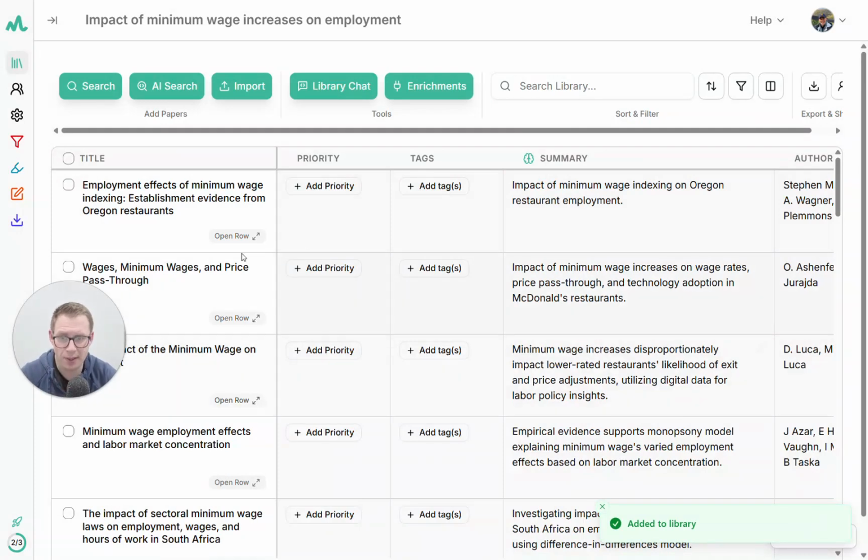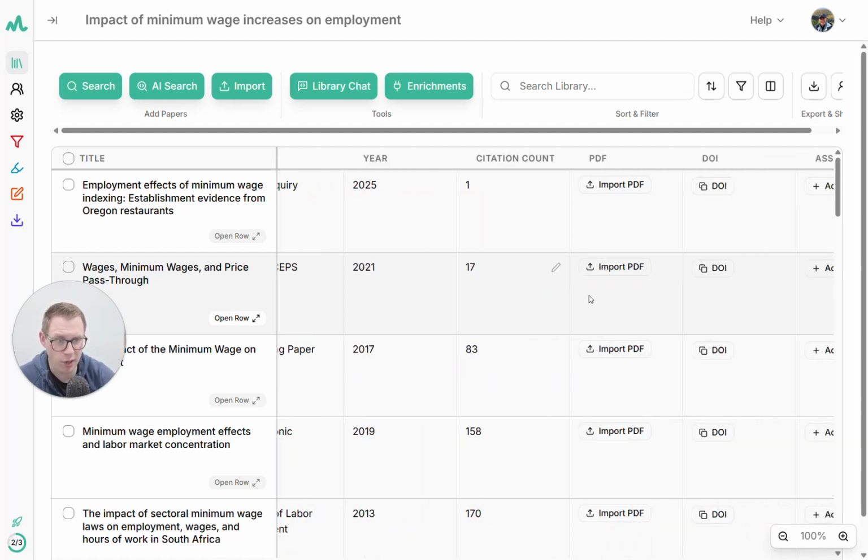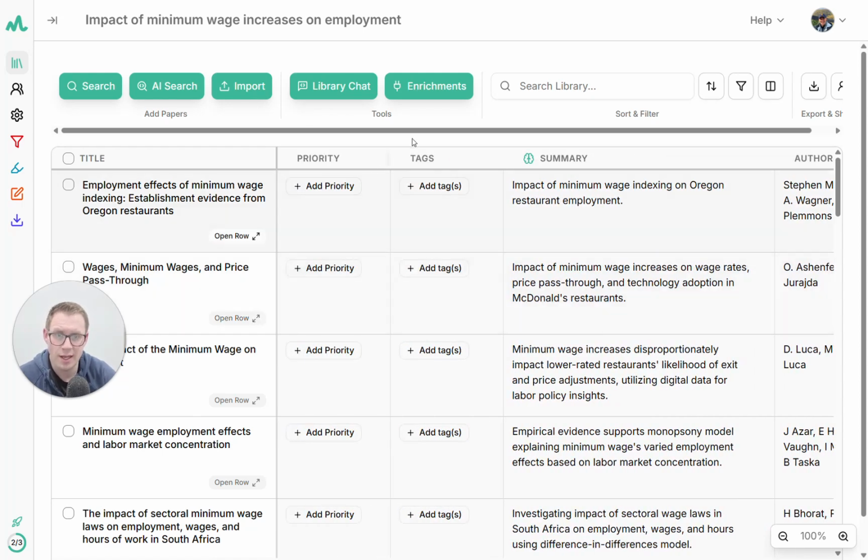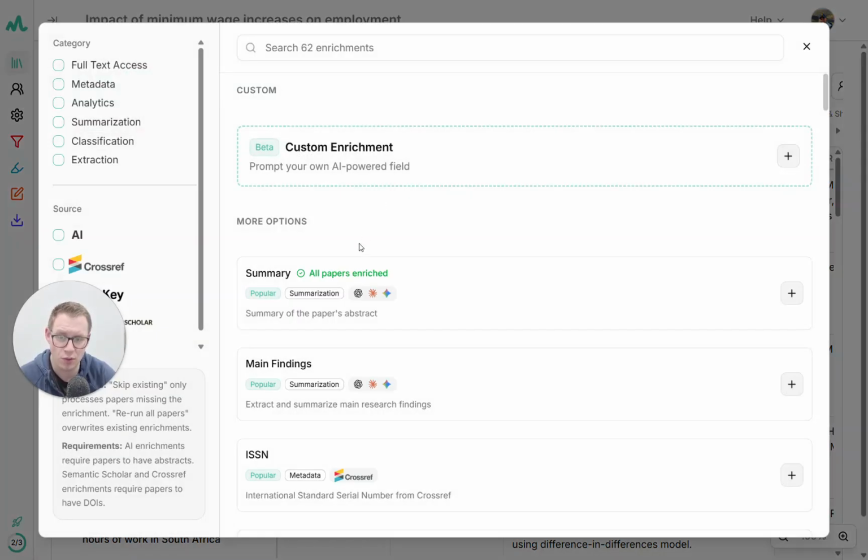We can see how these populate, by the way. These are the three I just added. Again, key use case of Moara, add papers, and we go through a bit of a metadata cleansing process. Even if we don't natively have DOIs coming from the sources, we get DOIs, we get citation count, and sort of present a clean library. Now we've got this. I'm going to go ahead into custom enrichments.